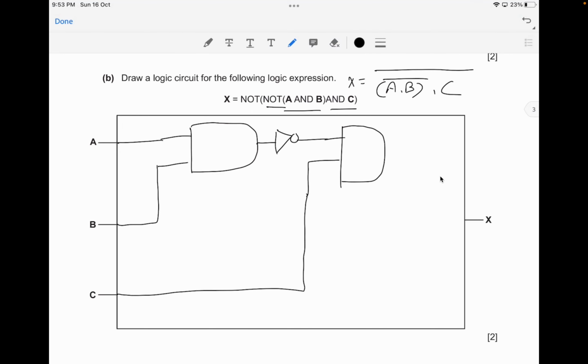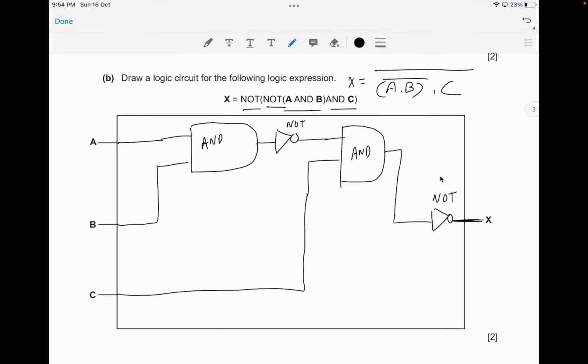Once you draw that AND gate, this whole value is also going to be a not. So we're just going to draw another NOT gate. We're going to draw something like this, connection points here, and we draw it straight to the output. So as we can see here, this is an AND gate, this is a NOT gate, this is an AND gate, and this is a NOT gate for these values. We can see that A and B also goes here, and they both inverse to give us A dot B, which is not, and we have an AND gate, so this seems to be correct. Yeah, so this is your answer for about 2 marks.